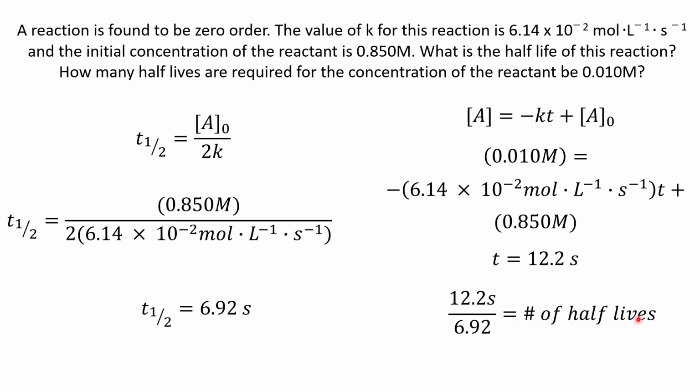Again, it should be a little bit less than 2. When you do this calculation, you find that the number of half-lives is 1.76, which makes sense. We know that it should be a little bit less than 2. It is nice to have those little logic checks. Just make sure that the answers you're getting make sense in the context of the problem.